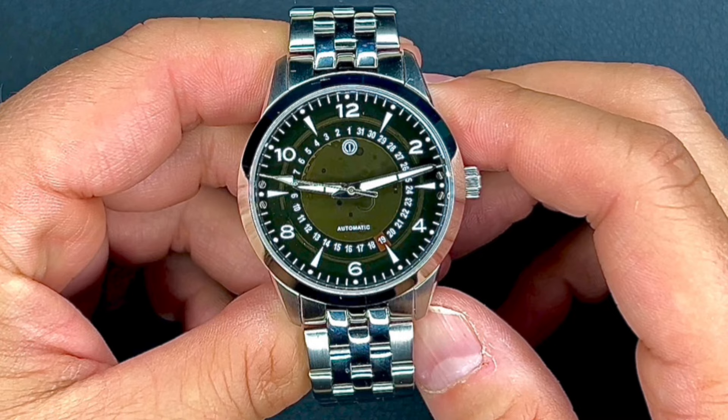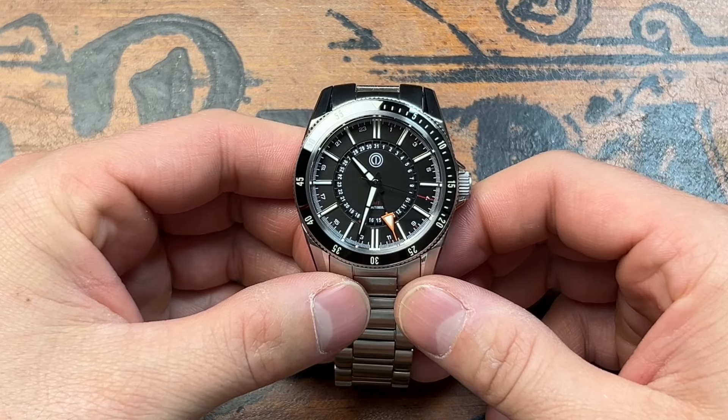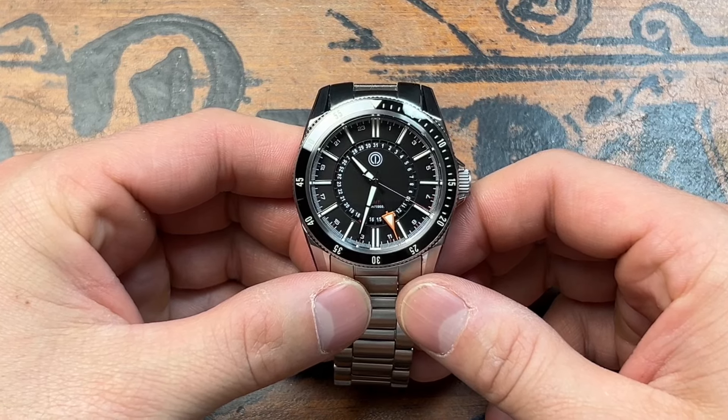I've been impressed in the past from watches offered from MMI — from their Turret to their Turret Marine Chronograph to their linen-dial Norlite — and this is going to be the first GMT offering from them. Is it worth the hype of getting a watch from MMI Watches? This thing comes in at about $400. Is it worth that price point?